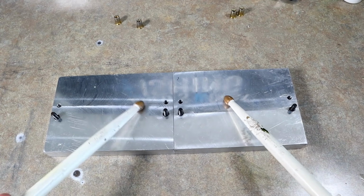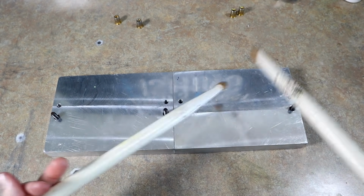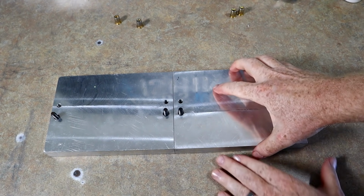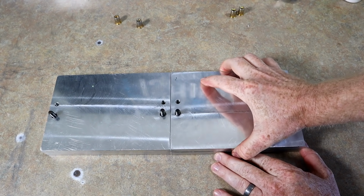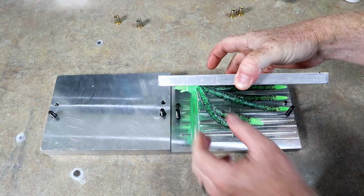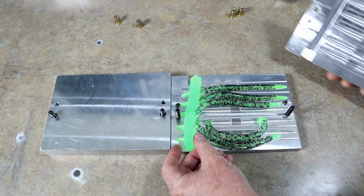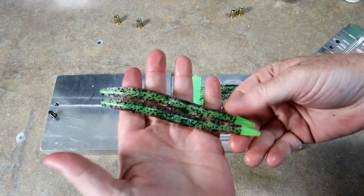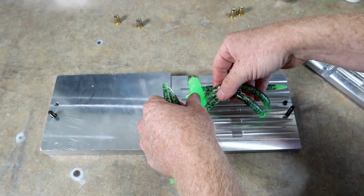Okay, here we go. Let's see what happened. Join me in a drum roll, please. Let's see if number one, the core's filled all the way, and if they even remotely resemble a Monster Energy drink. Ooh. Oh, heck. Okay. Check it out. All of them filled. Look at that. Isn't that cool with the green tips?